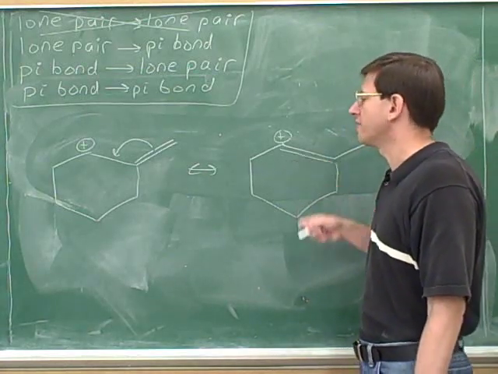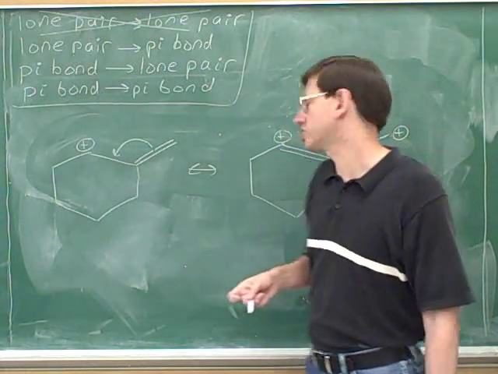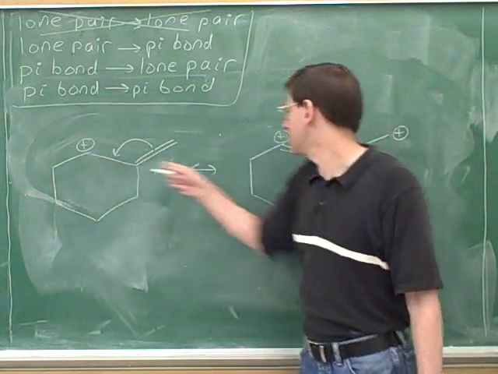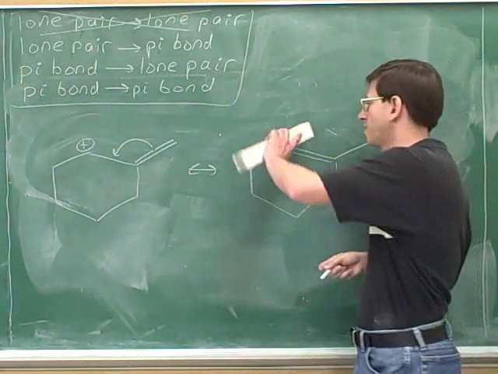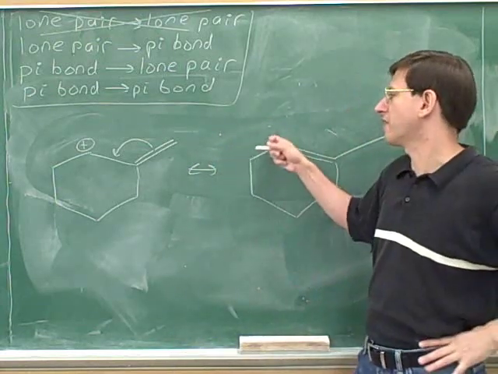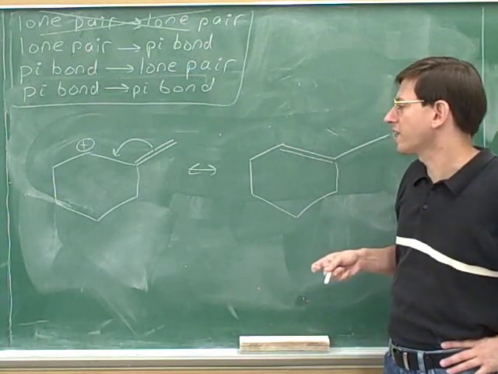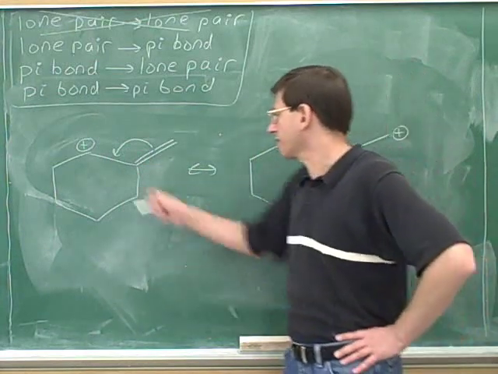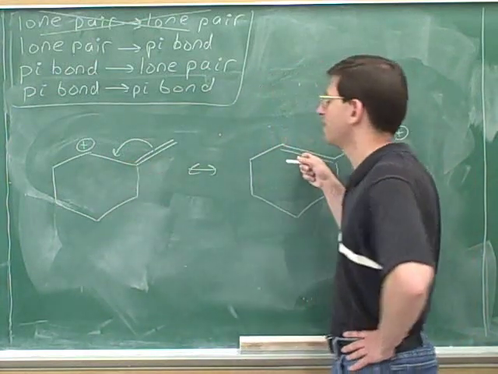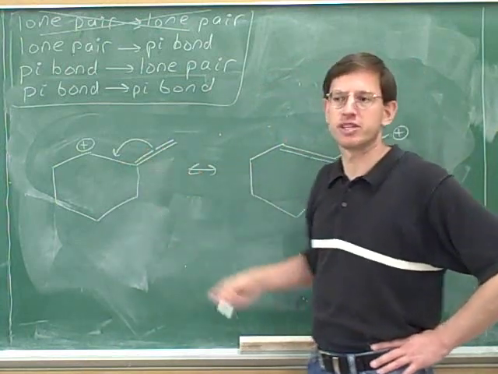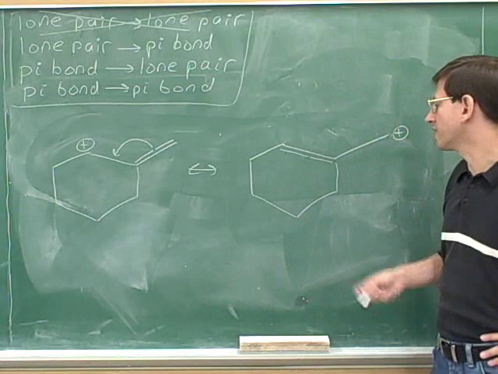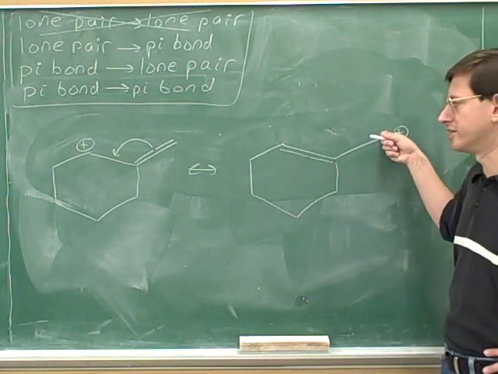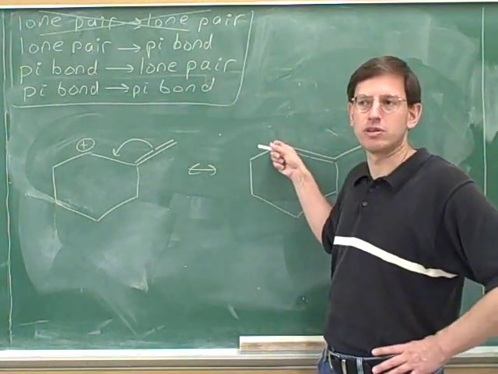So we just put in this new pi bond. There does have to be one atom at the head of the arrow whose charge is changing — and clearly, this is the atom that just gained electrons from the pi bond, so it should become less positive. There's no need to look for any other atoms to change their charge, because you only ever change the charge on one atom at the head of the arrow. At the tail of the arrow, there's only going to be one atom whose charge changes, and at the head of the arrow, there's always going to be exactly one atom whose charge is changing.